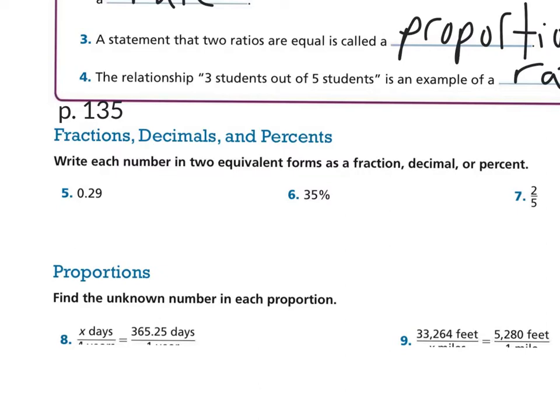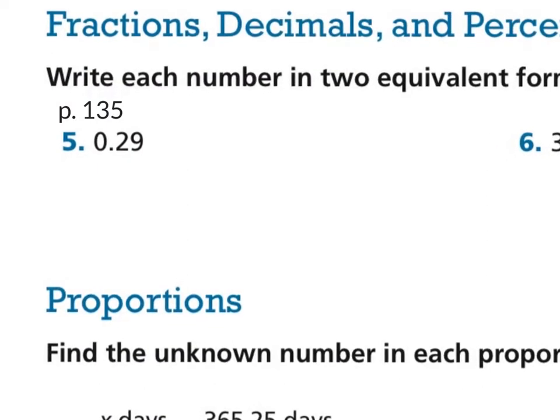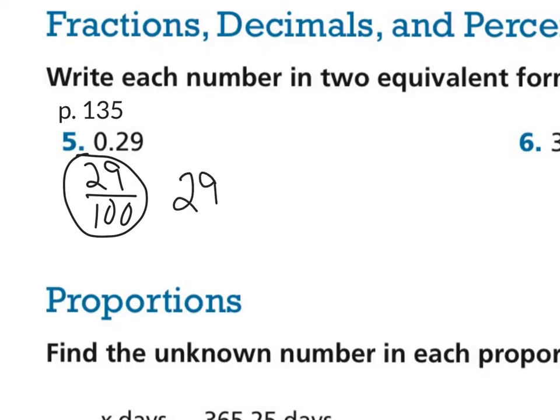So if we look at number 5, if we think about this decimal, the decimal is 29 hundredths, so that as a fraction would be 29 hundredths, 29 over 100. Always with fractions, we're going to try to reduce if we can. This one cannot be reduced, so that would be our fraction answer. And then one more thing they want is the percent. And remember, a percent is a number out of 100, so we literally have 29 out of 100, and so that means 29%.